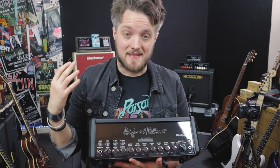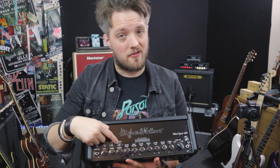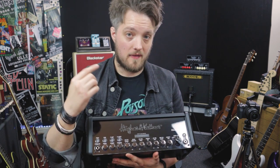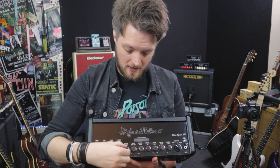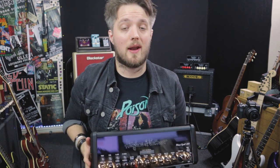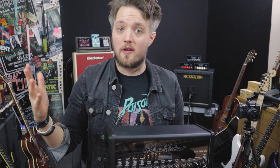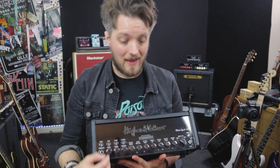If I then want to access the secondary features, I press this button here, the FX access, and then all of these pots here take on their second feature. So this then becomes cab type, which only works when I use the red box IR on the back, which we'll talk about later on in the video. You can actually run this straight into the front of house and use one of the 8 onboard cab simulations.